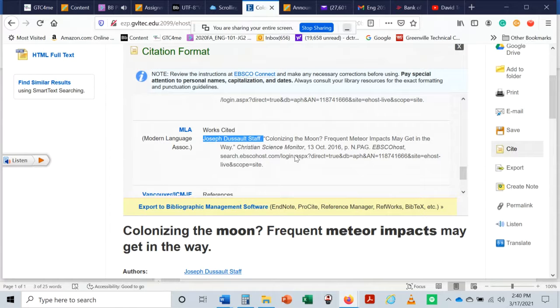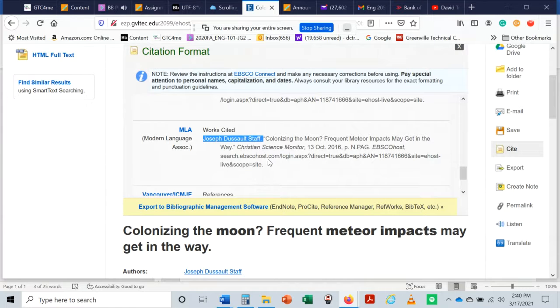So if somebody did not enter, say, a name correctly, then the works cited generator is not smart enough to figure that out and fix it. It's going to take whatever information was entered into the database, and it's just going to rearrange that information until it looks like something that is in MLA format, right?